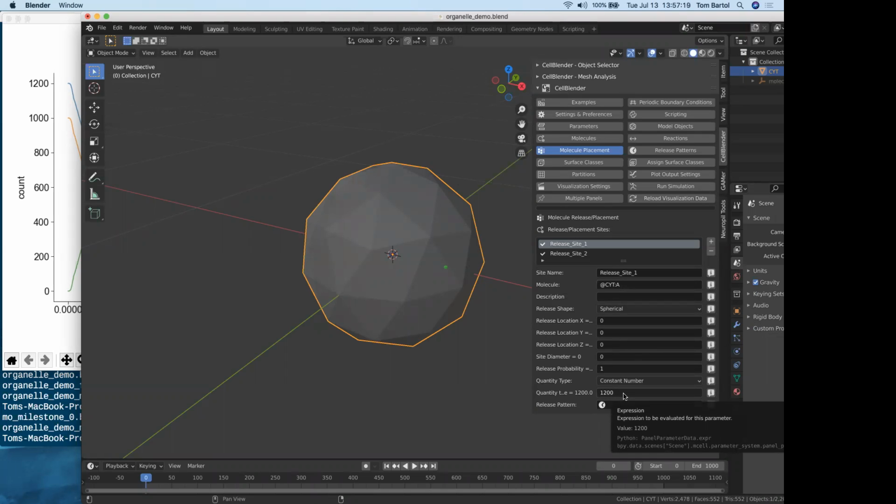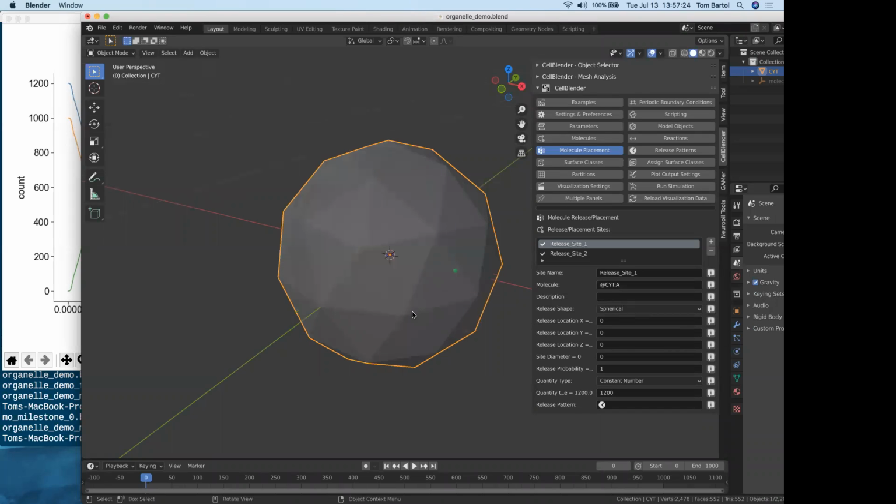Okay, so it's a kind of new feature. In this case, the main specification here is that it's spherical and the release location is 0, 0, 0. So the molecules will be released at the position 0, 0, 0. And the compartment will be set automatically.